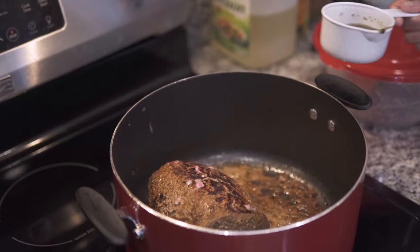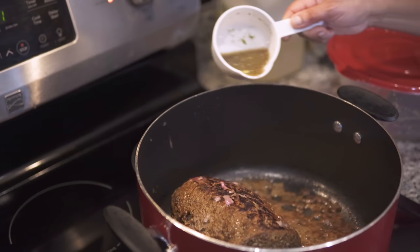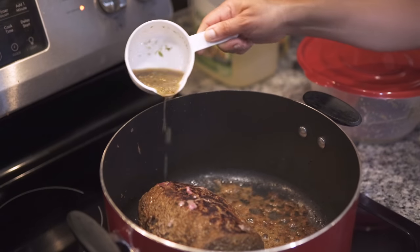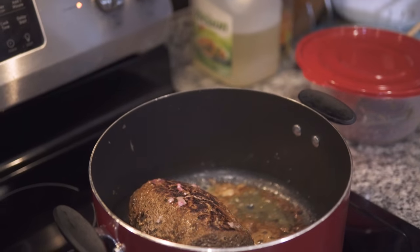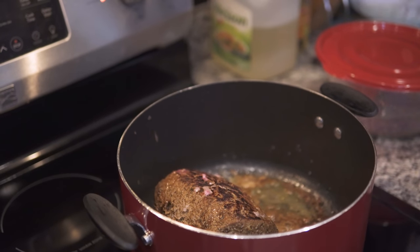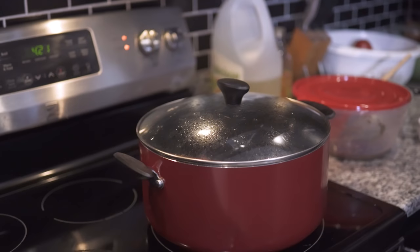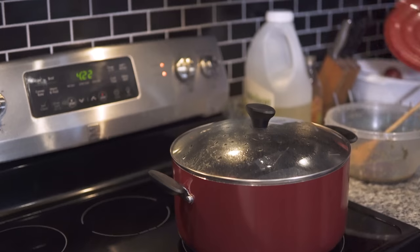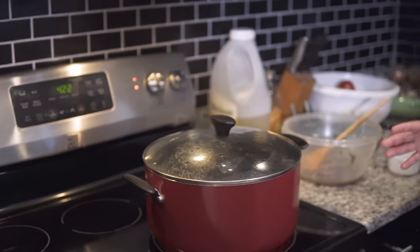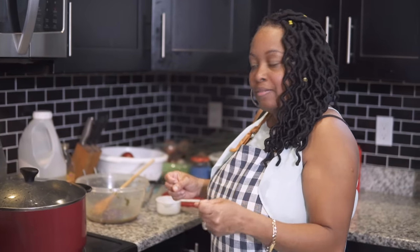So each time I'm adding just a little bit, so I'll do like half a cup and I add it to the side, to the side, to the side, just like that. Then I would cover my pot and let it continue cooking until it's tender. So you're gonna continue with this motion of pouring it to the side until it's finished cooking.